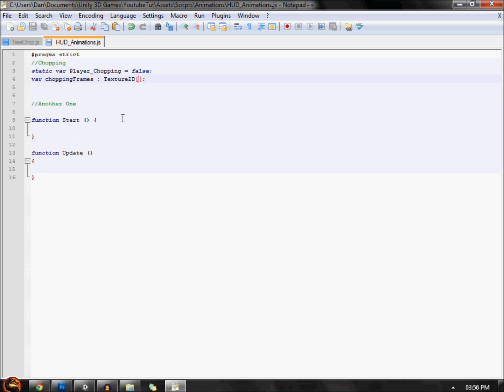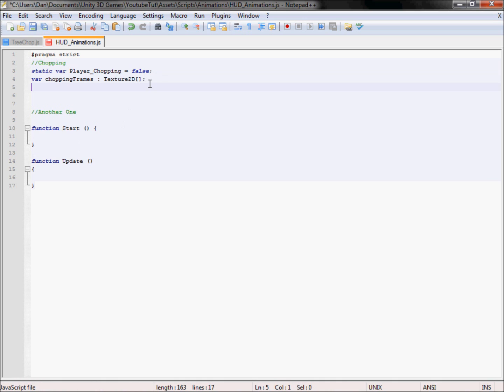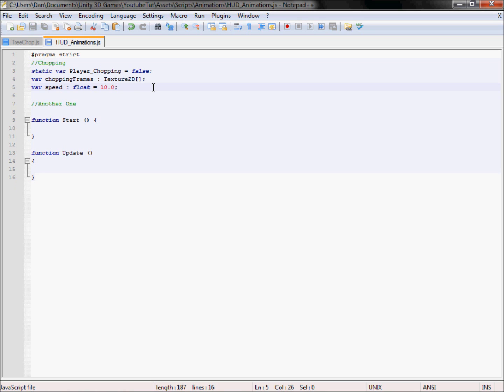So we've now defined our variables. But now what we need is a speed at which it's going to chop, or flicker, between images, and I happen to know from research that 10 was a good one. So create a new variable called speed, and we'll set it equal to 10.0. It needs to be 10.0, because if you don't remember, we're using decimals, so it needs to be a float. Float allows you to store decimals. So that's that one. Now we have our 3 variables which we need, which is good.